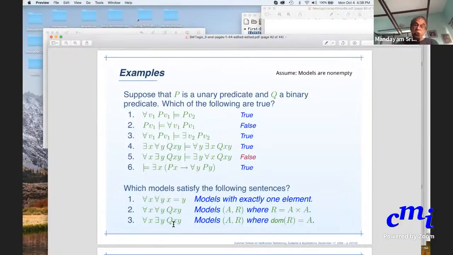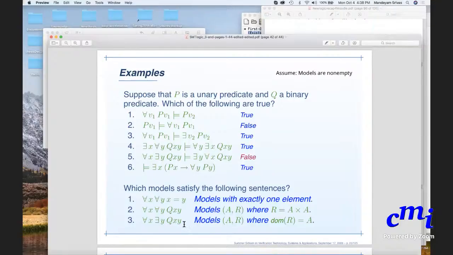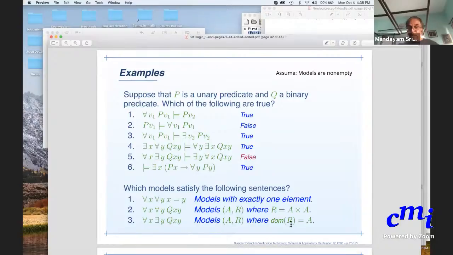A relation is called total if it doesn't leave anything in the domain undefined. So the domain of R has to be A, the entire set. There must be at least one element such that every element in the domain is associated. This is exactly when the relation given as an interpretation for Q is total.